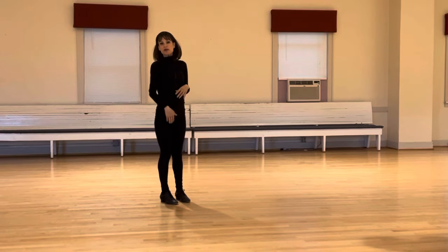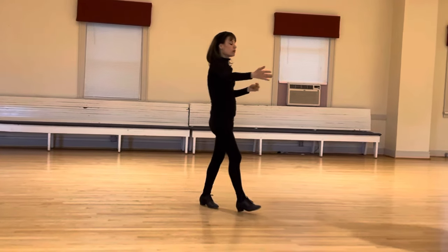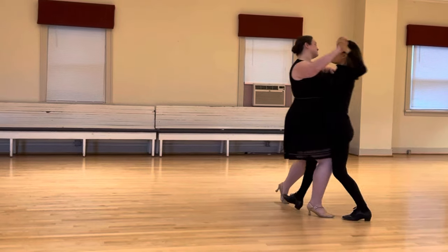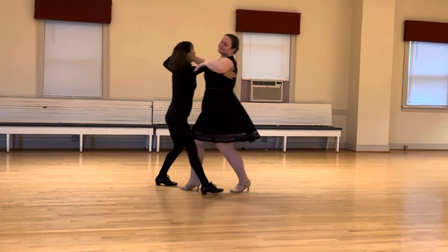I'll do back first so you see the flats. It's technically right, but it looks horrible. And then I'll show the edges. So we have a natural turn. I'm gonna assume you do this well. One, two, three, here it is back. Four, five.